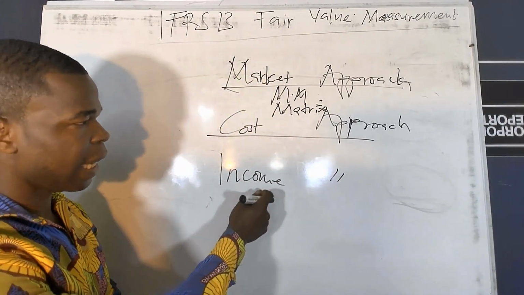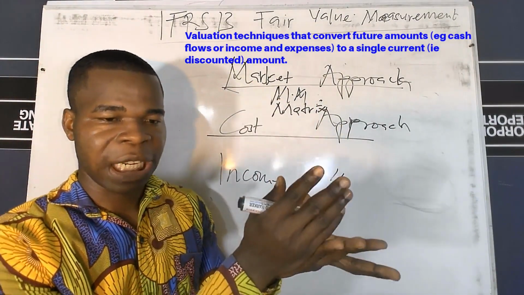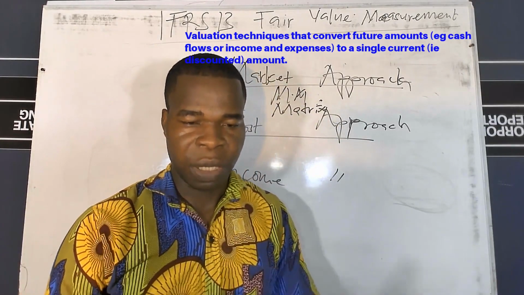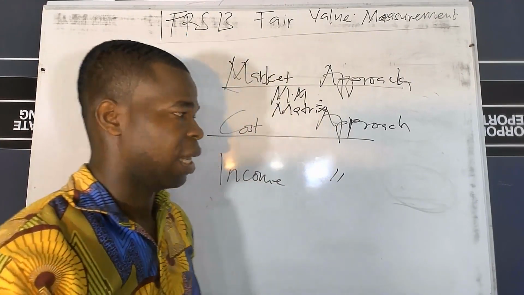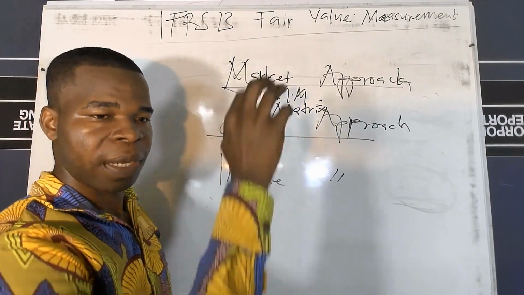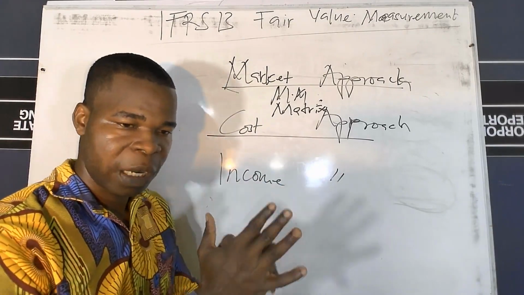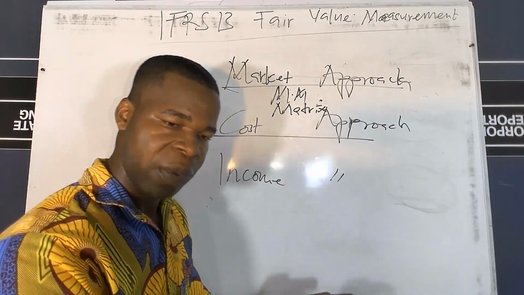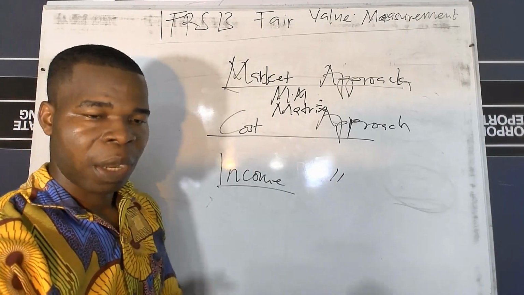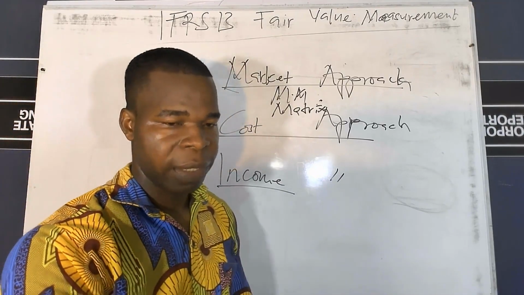Another method, which is the income approach, has to do with converting the future amounts, the future cash flows, into a single present value, a single discounted value. What it means is that if you have several cash flows that the asset is going to bring to you, and you are able to discount them to present terms, you may have more than one cash flow, but if you discount them and sum all of them together, you get a single discounted value. That value becomes the amount of the fair value. That is using the income approach. And the common method that can be used under the income approach is what we call the discounted or the present value approach.